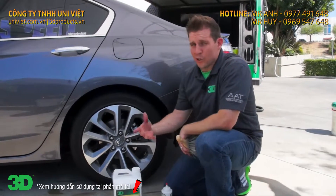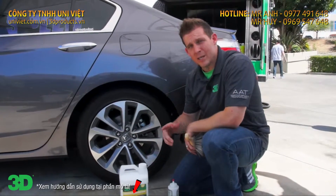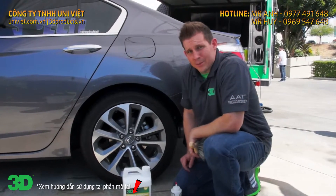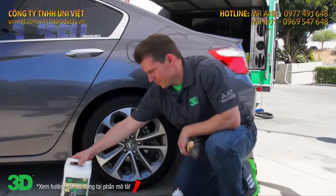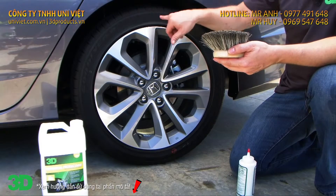What you want to do before you apply any of the dressing is make sure the surface is clean. For example, for the tires you want to use a 3D yellow degreaser. Now to apply it, it's very simple — you want to take a soft bristle brush, go on the tires, and make sure it gets in all the tread.